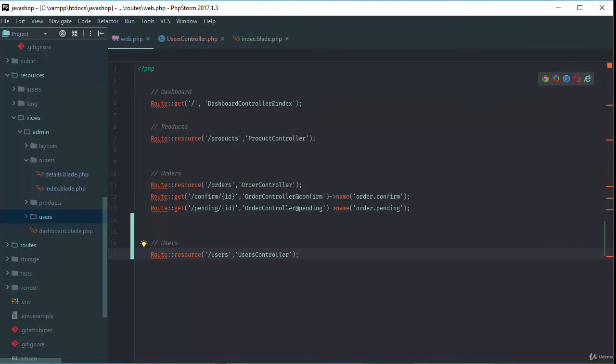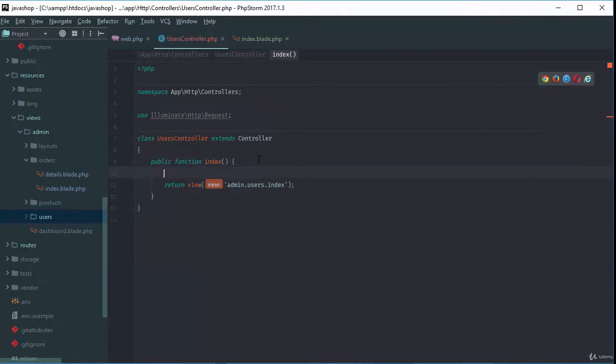So that's it, and then we simply go to our controller and I can say users equals User all, just get all the users and then compact users.